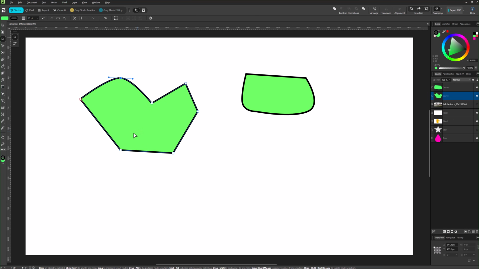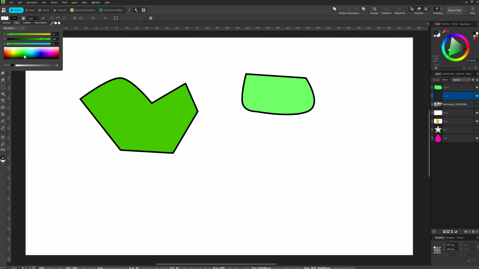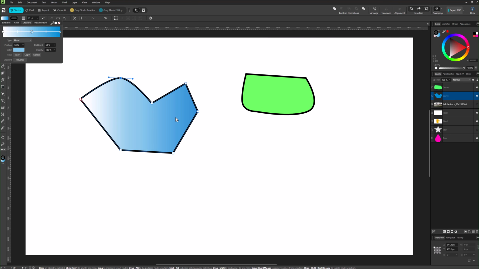Now, as I mentioned, by default, when you're dragging out a path like this with the pen tool, you are creating a vector shape. So up here we have a fill color, which we can turn off. If we click on this, you have the option for turning this off. You can come in here and change the color of your fill. You could even put in a gradient, and there are some other options here. Let me go ahead and insert this linear gradient. So there are some other options. We're going to go over some of these, not every single one, but the ones that I think make sense to know. But we'll come back to some of these.